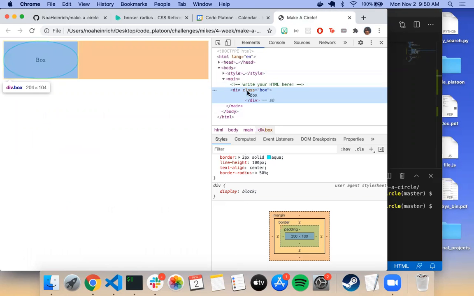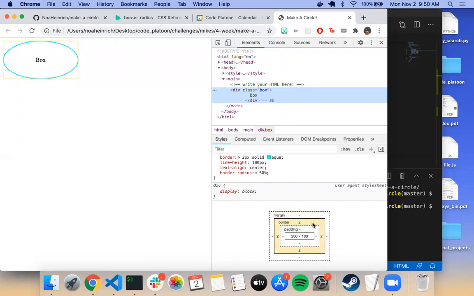Nope, it is not. We can see here it's still rendered as a box, and we can see our content here in the center. When it gets highlighted on our screen, it's got a box around the radius right here, but it's still a box. It's just got a border that's shaped differently. And if we take a look at the border, our border radius is not technically the real border of the element per se. It's still got corners, as always.